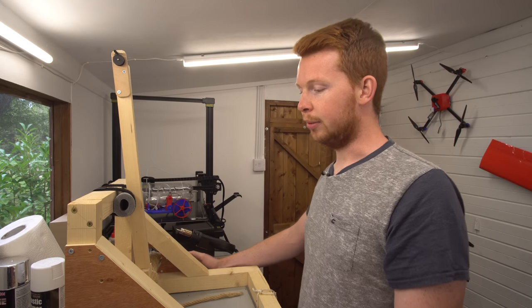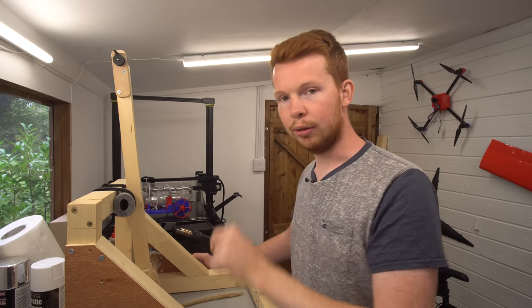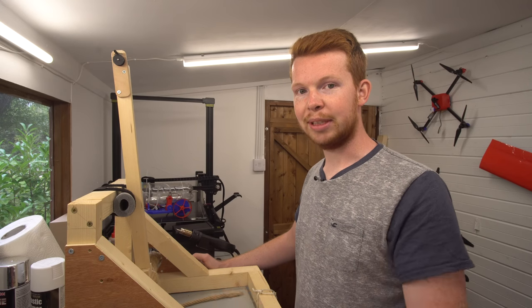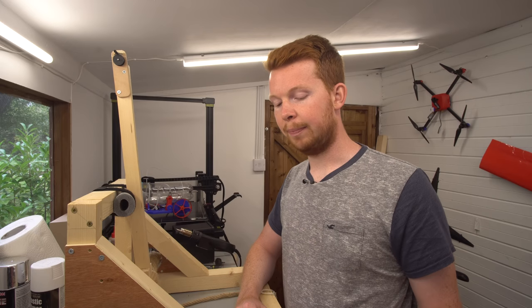So let's talk about the results. I originally wanted to build this boomerang launcher to launch a boomerang that would circle round and then hit the launcher itself. However, after launching this thing 89 times in the last day, I've had to give in. Now, some may call this a failure. However, I've learned quite a lot from this.